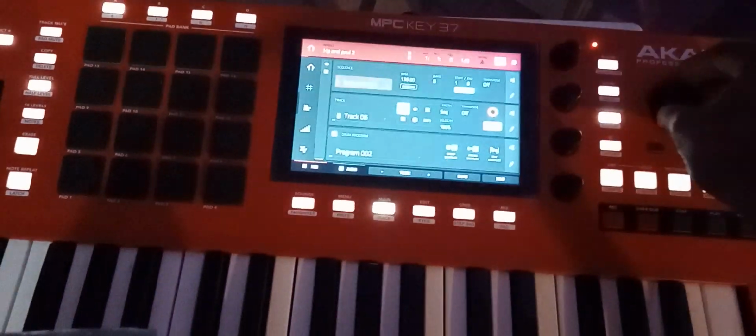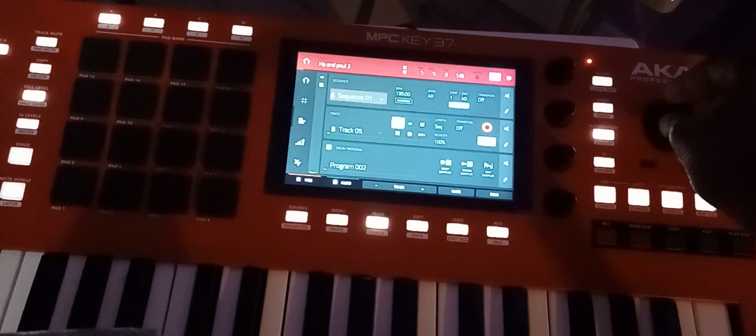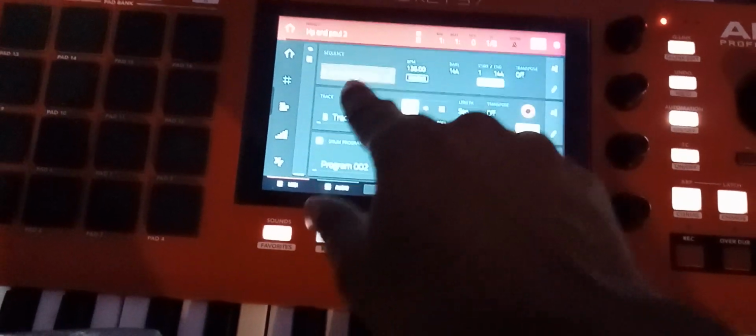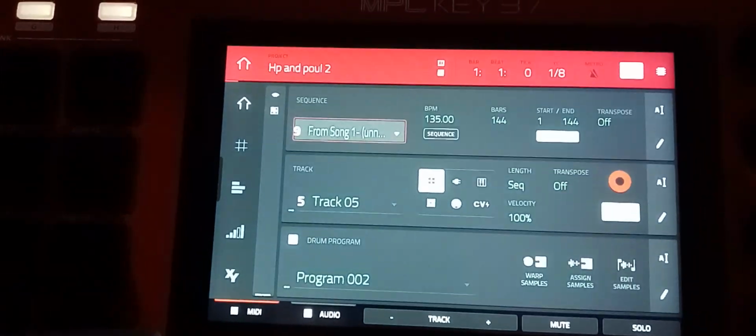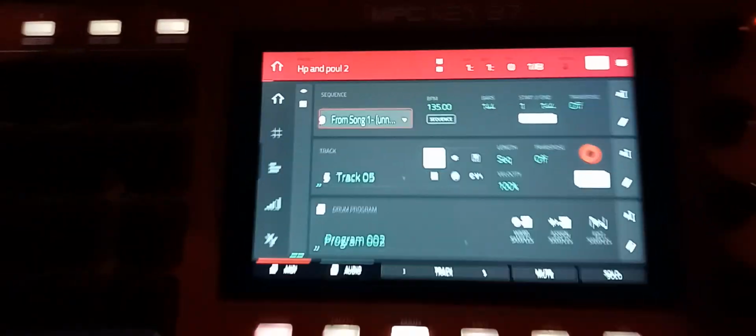Bam. It's gonna start you off at 1, and you got to go all the way over till you see song, which you can actually name the song and everything too. All right, you see that? So until you see the song part, okay? Now, once you got all that done, you listen to it, make sure it's exactly how you want it to be before you render it out, all right?